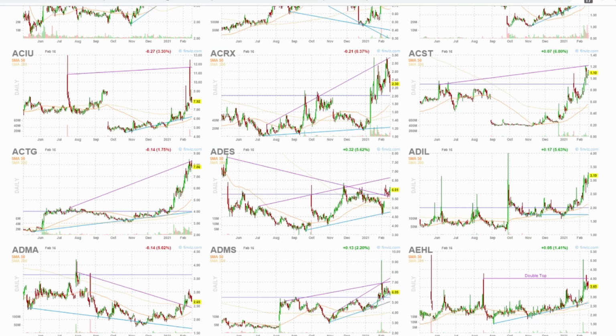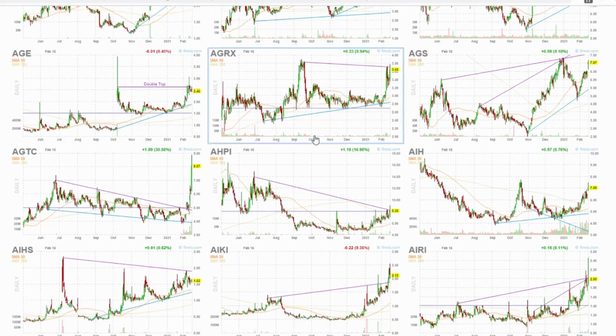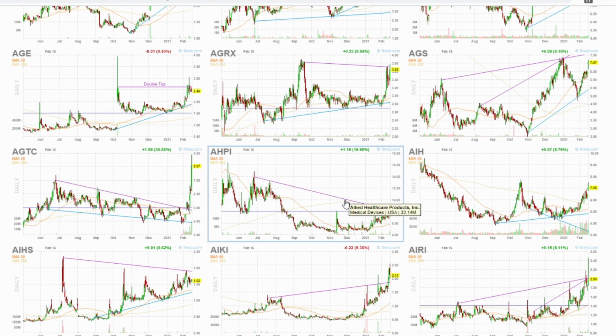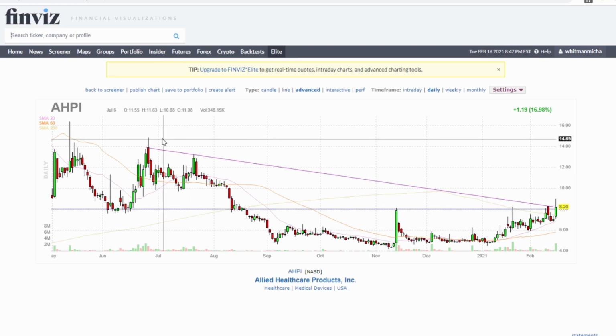And you can see not much going on here as far as something I might want to buy. And you guys are going to have to learn what type of charts you want to purchase. Like right here, this one seems okay. It's medical devices. It's market cap of $32 million. Yeah, $32 million. So we can check this out right here, and you can see it already has a little bit of free technical analysis done for us.